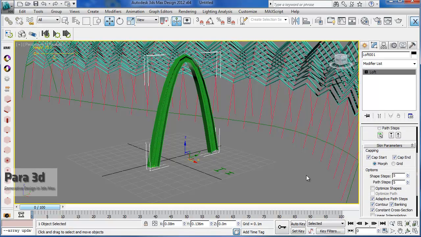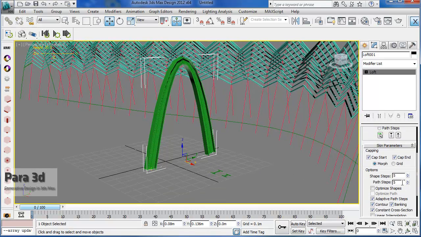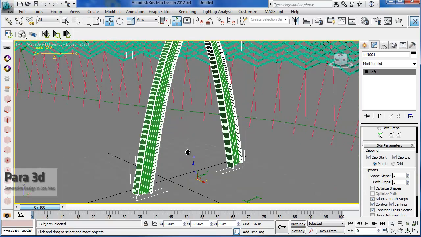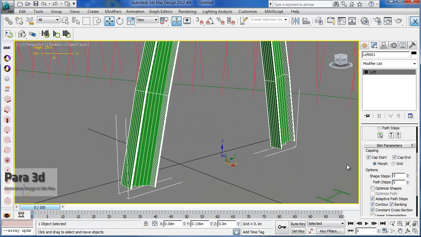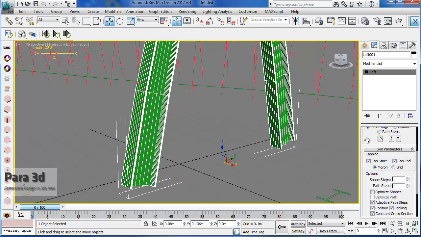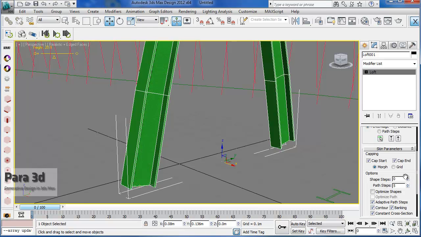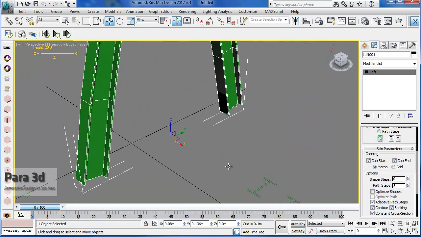There are a few parameters you need to set before you go to array. If I switch on the edges, you can see I have so many edges across the shape, which I don't want actually. So let's set the shape steps to 0 because my shape contains the straight segments.